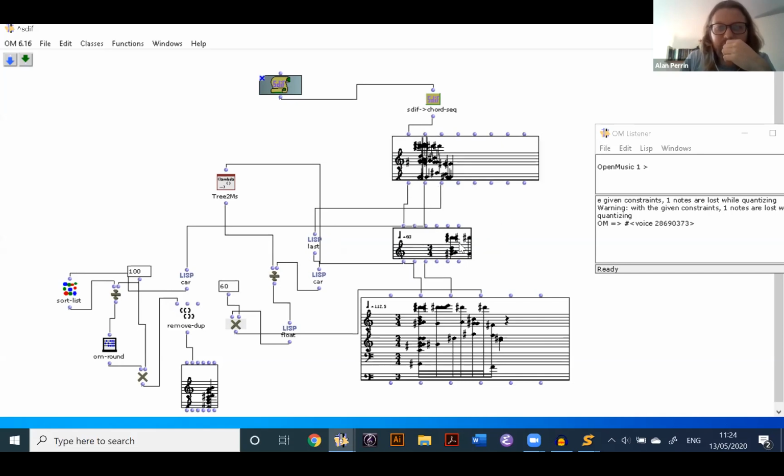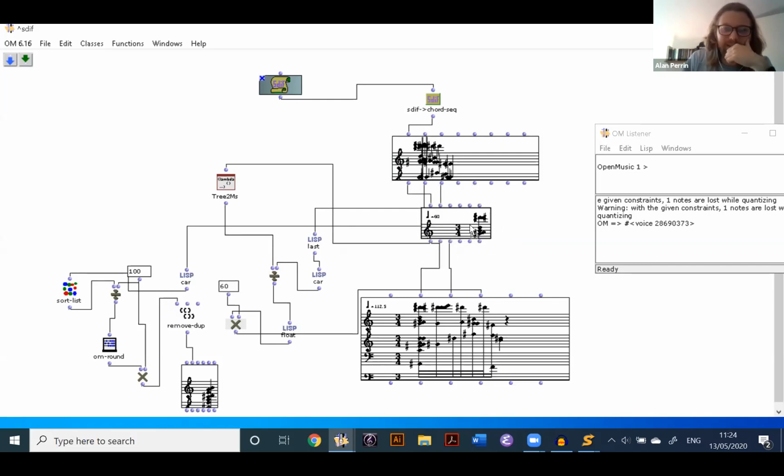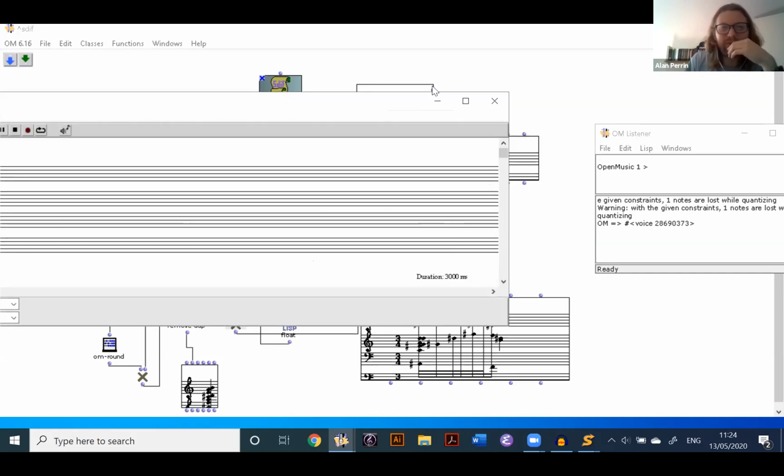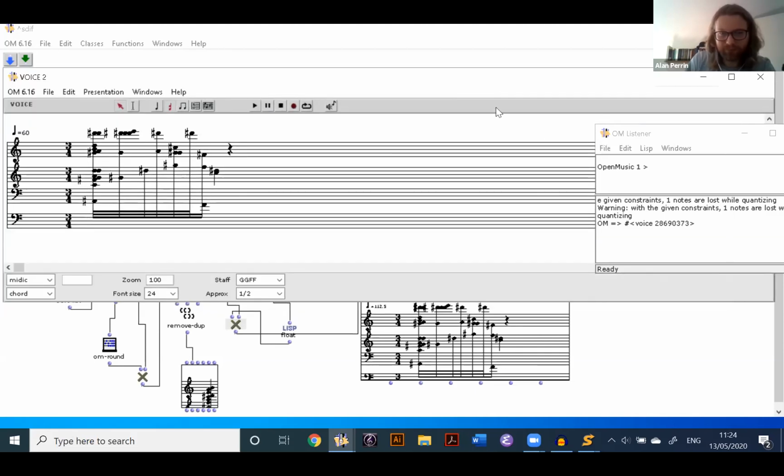The voice object is just a little go-between, so I can pass the material into the chord seek, the voice object, so I can re-plug it in once I've messed about with the rhythms, because I find whenever you use just chord seek into a voice, it'll adjust it to be the length of a single bar.